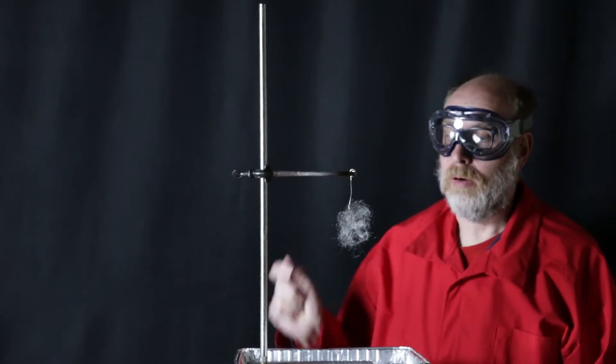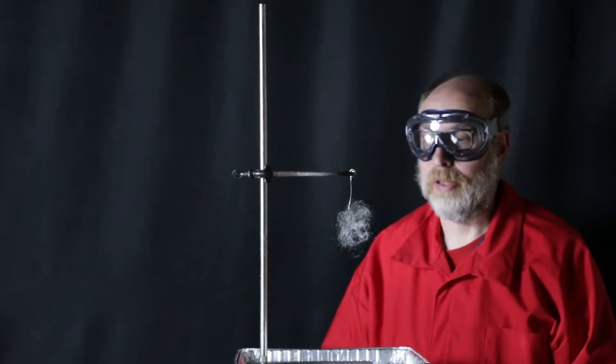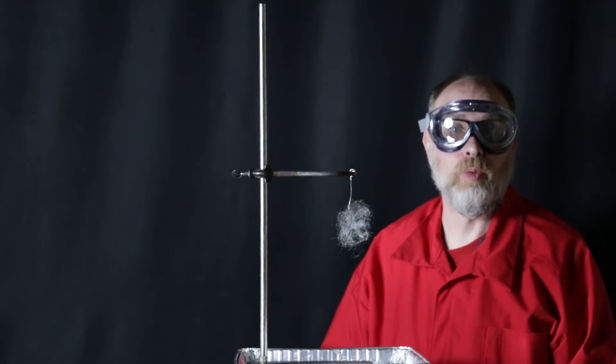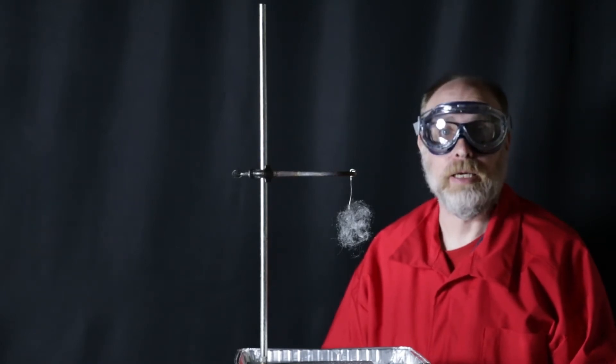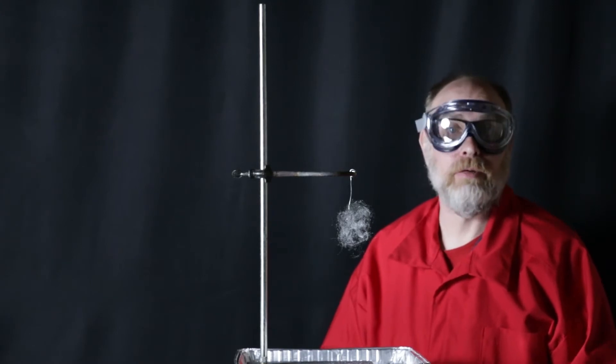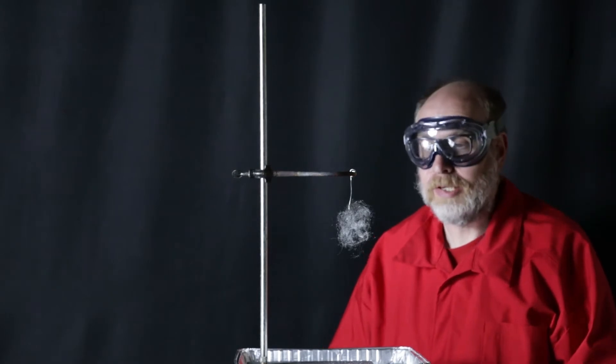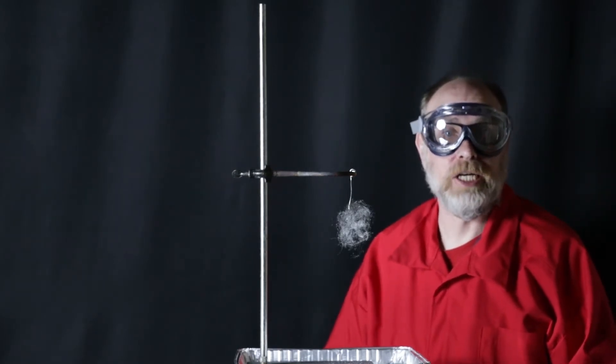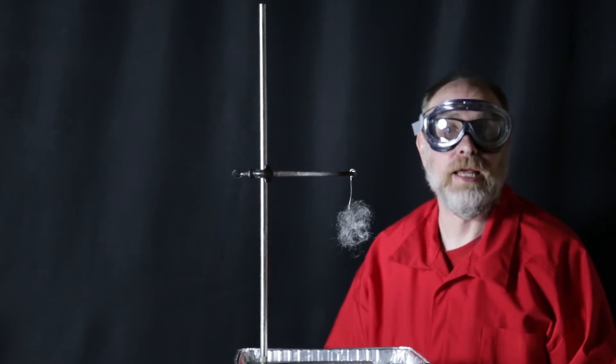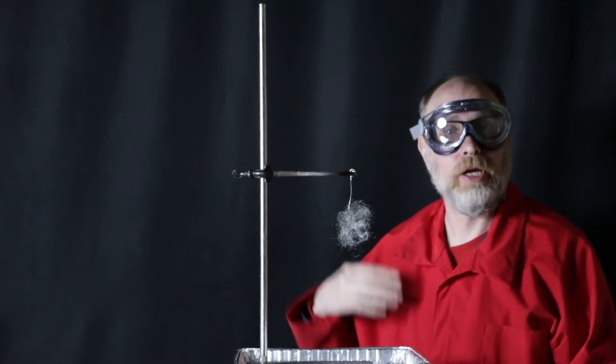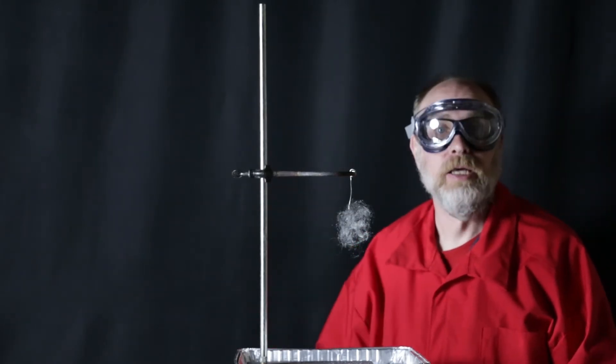What I've done is I've gotten a piece of steel wool that's got steel and steel has iron in it, along with some other things. We're going to take that iron in that steel wool and oxidize it fairly rapidly using high temperatures. High temperatures signify that we've given a lot of energy to that particular substance. We're going to apply a very high temperature to that steel wool and cause the oxygen in the air to react with the iron.